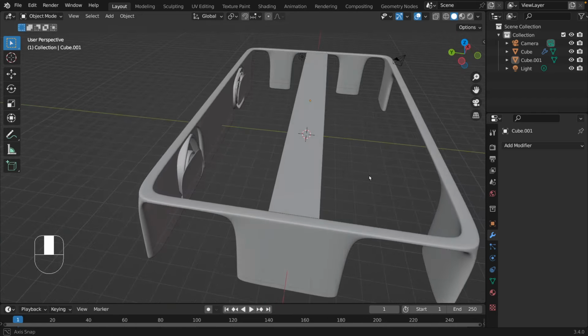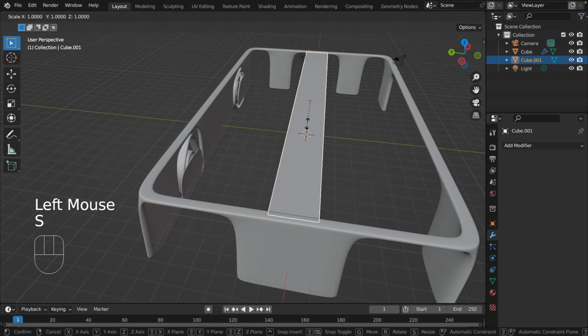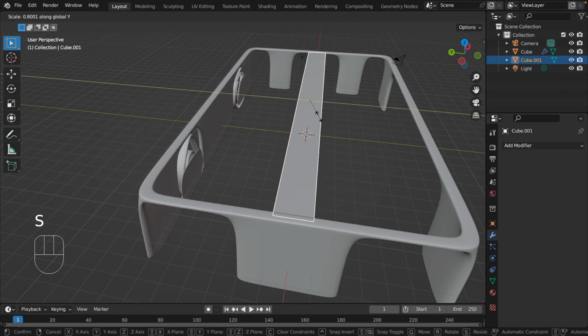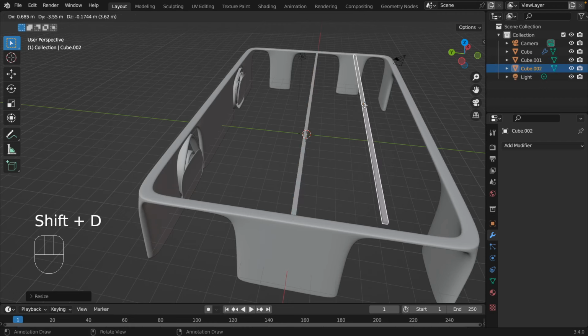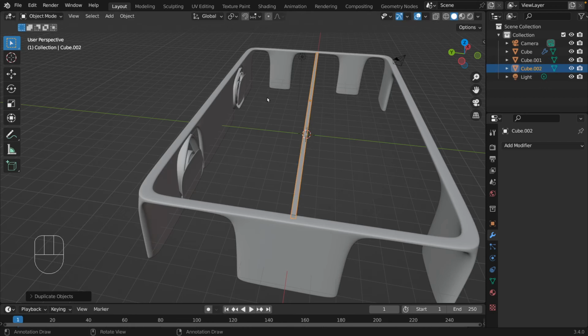So in real life, I might just get this, scale it down on the y-axis, and make it a support pole, and Command D to duplicate it multiple times to support it. But right now, we don't need that, because this is not the physical world. It's just a modeling 3D environment.